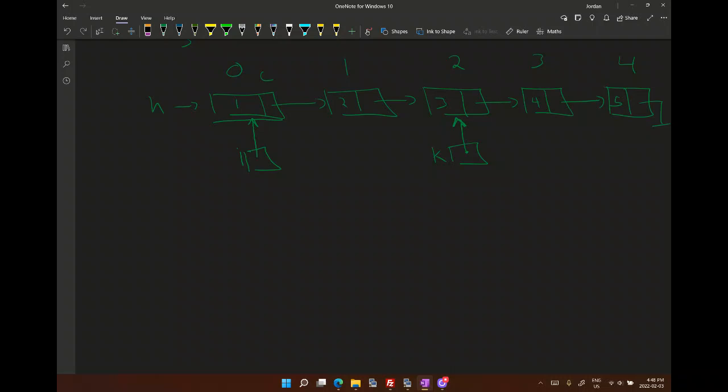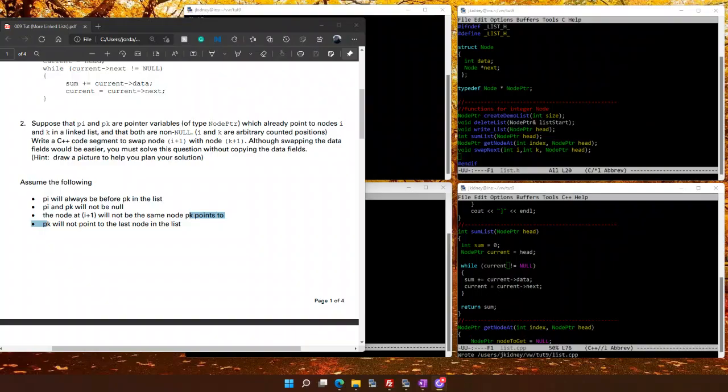So what I know is I can go for its next, and then next, so going 2 nexts right there, and that will give me the node that's after that. And I can save that. So I can also say, hey, PK right here, and I can say this node that you have to go up to next to is equal to what's there. And moving it. Now, this drawing will get a little confusing, so I'd rather go back to the actual code at this time to follow along.